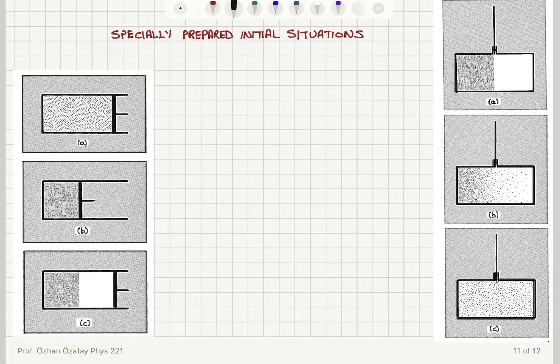So we can have the molecules on the left-hand side of our container if we do an external intervention. What I would like to do now is to have n, the number of molecules on the left-hand side, assuming a value n1 which is much greater than n over 2, capital N over 2.